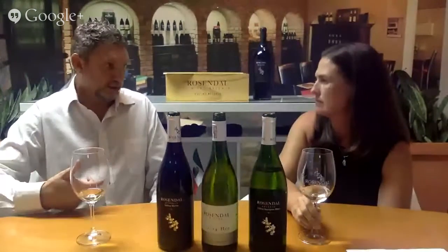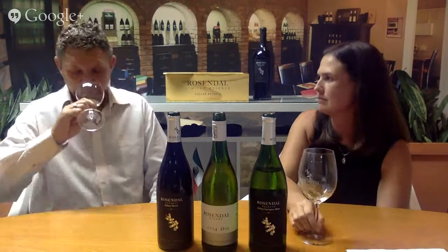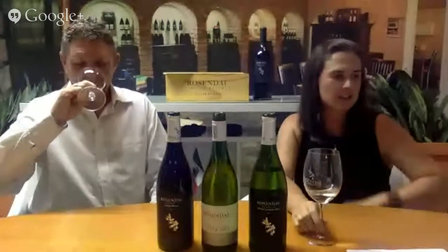As I said, I was a bit surprised in the beginning by the shyness. To me, this is not a typical Sauvignon Blanc, but I can understand the subtlety of this wine. As you say, it's more of a food wine. It's not your robust, in-your-face Sauvignon Blanc that you will get normally. It's definitely a more gentle approach, but a very classy affair, I think. Complex. Yeah, great. Okay, great.